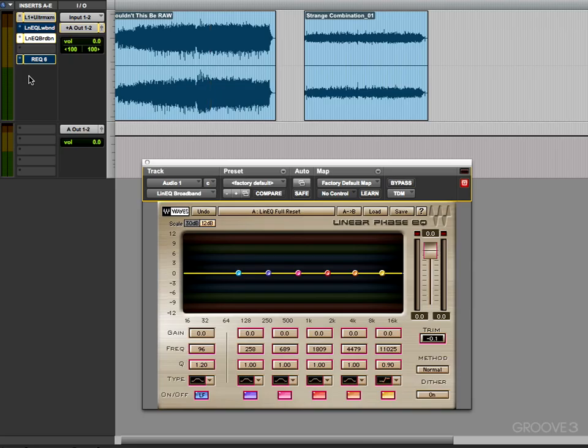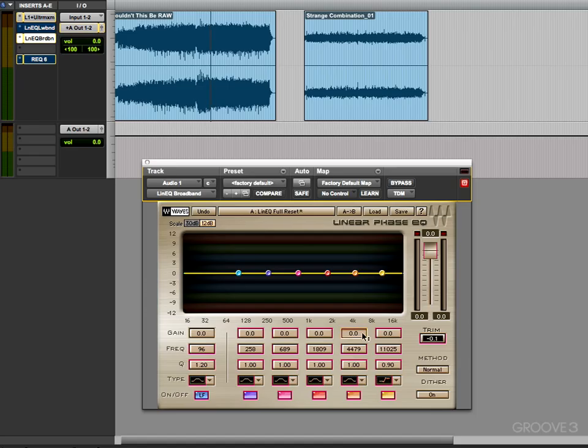But first, a question that many of you are probably asking: what is a linear phase EQ as opposed to an ordinary EQ? Well, an ordinary EQ is what's known as a minimum phase EQ. And what that means is it does invariably impart some form of phase shifting to the sound. Now, when we say phase shifting, we're not talking about that sort of deep sucking effect that we used to get on 70s psychedelic music or that you put on your Fender Rhodes piano. But I mean, in many ways we are talking about that effect, but nowhere near at that level. This is a much more subtle thing.